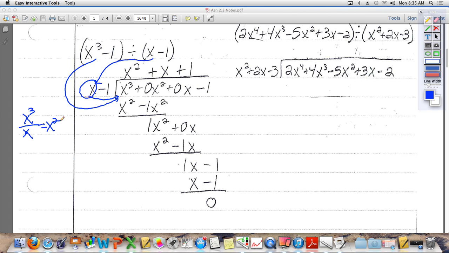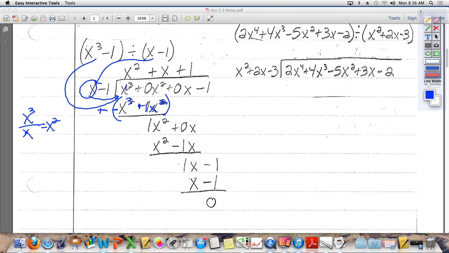So I have an x squared up here, so we do x squared times x. X squared times x is, hey, do you see my error, you guys? This should have been an x cubed. Change that in your notes, I screwed that up. X squared times x is x cubed. And then we do x squared times negative 1, which is negative 1x squared. I'm going to put this in parentheses again, and I am going to subtract it, which really means that I am adding the opposite of this and the opposite of this.